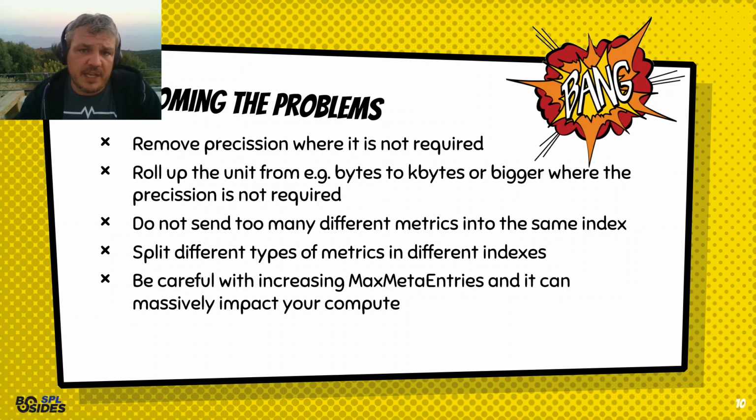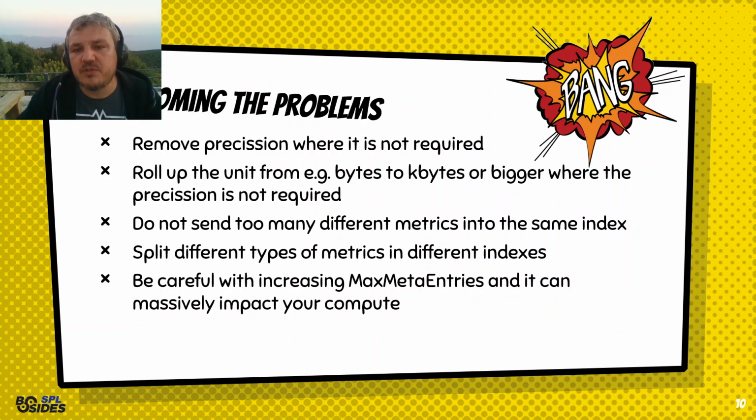But the general recommendation, if you want to use metric store excessively, and I mean you are having an environment with thousands of different hosts generating a huge amount of different metrics, right? My first recommendation is remove precision where it's not required. Do you really care if a CPU is running at 86.45% or at 86%? I think the latter one, most likely. Removing that kind of precision is having then just 100 different values for that particular metric instead of 1,000 particular ones, right? So removing precision makes sense, or at least reducing precision where it's possible and hardly needed.